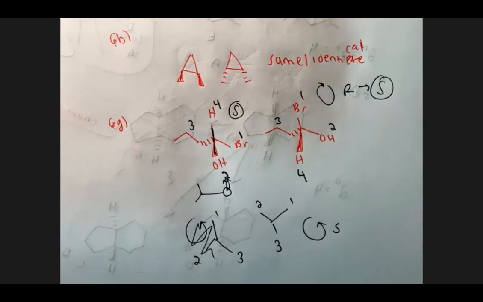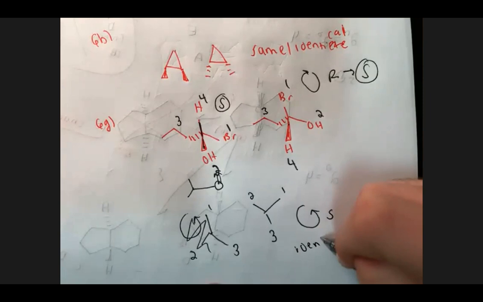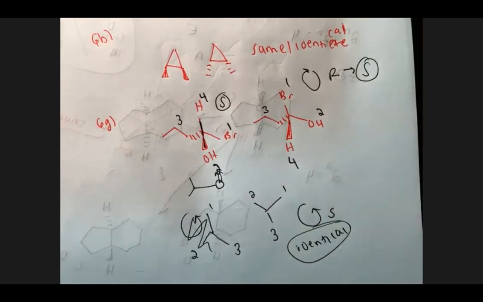So both are S, okay? So they're definitely not enantiomers, okay? They're definitely not diastereomers, so they are identical. Okay, so you have these tools that you can use to determine the chirality and see what's different here, and then the chirality was the same. So it's just a different depiction of it. We wrote it here.